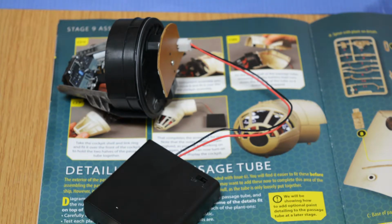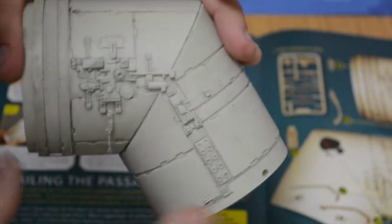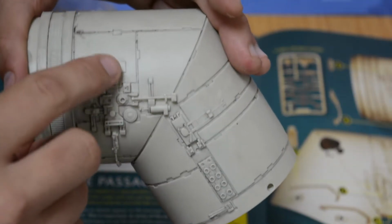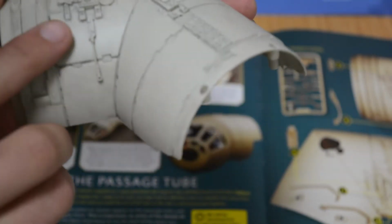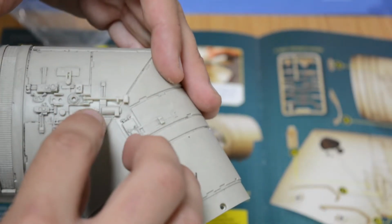So the next step is to actually finally take this bag of pieces that I got a while back and use these as a kit bash and decorate the sleeve with these pieces. So there's 11 pieces here. I'll cut them all out and glue them to the outside hole and show you guys. So there was only 3 pieces that went on this particular side. This little piece right here, this thing right here, this piece right here, and this piece right here.